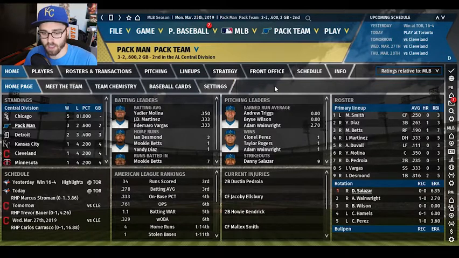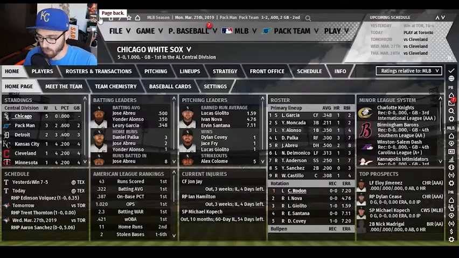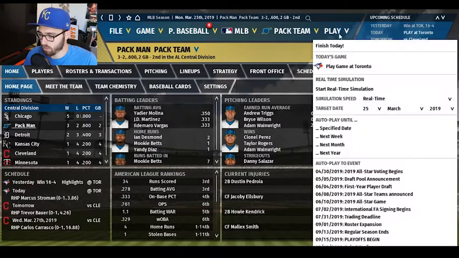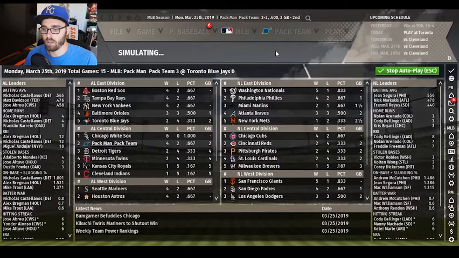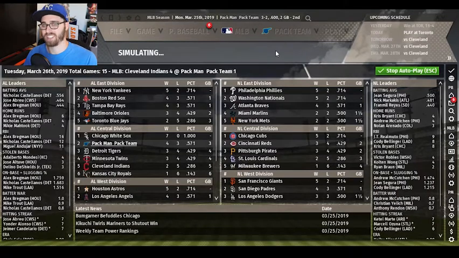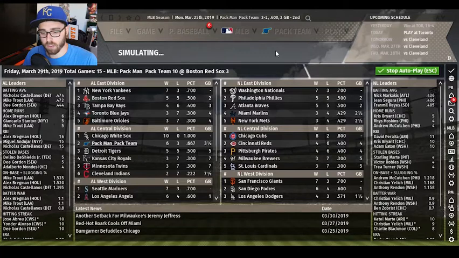We're doing okay. The White Sox are somehow 5-0. What are they doing? What have they unlocked? Well, they're pitching well. All right, so we're 3-2. Let's actually just sim the month here. I don't want these episodes to be like crazy long, and simulating weekly is going to take a while. So I'm just going to simulate every single month that I can.